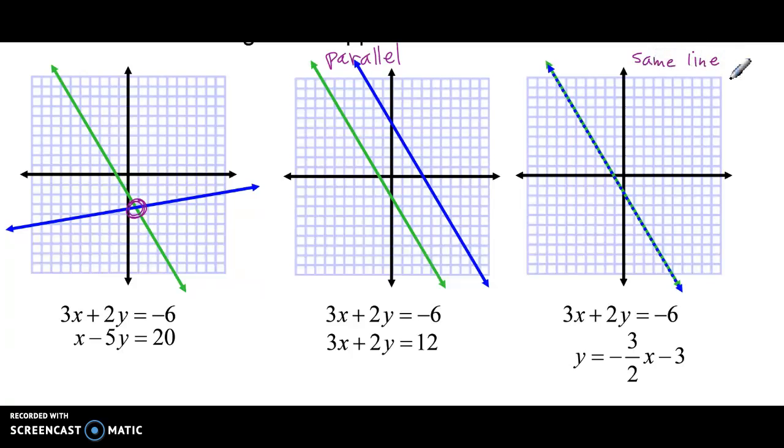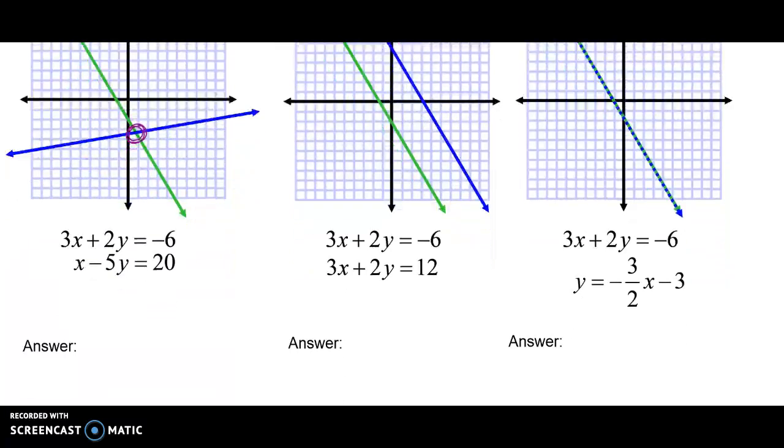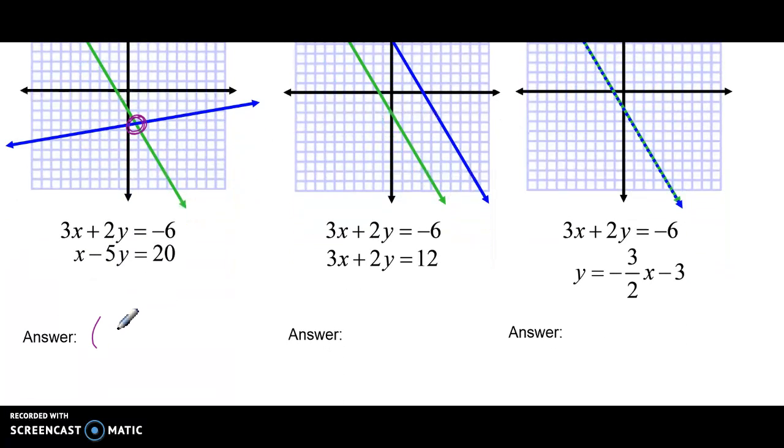So when you draw two lines, these are the only three things that can happen. They can either intersect, or they can be parallel, or they can be the same line. So there are really only three types of answers that you can get. In the first case, where the two lines intersect somewhere, the type of answer you're expecting is a point. It has some sort of coordinates. There's an x-coordinate, there's a y-coordinate. So usually, most of the time, the answers to a system of equations will be something comma something.